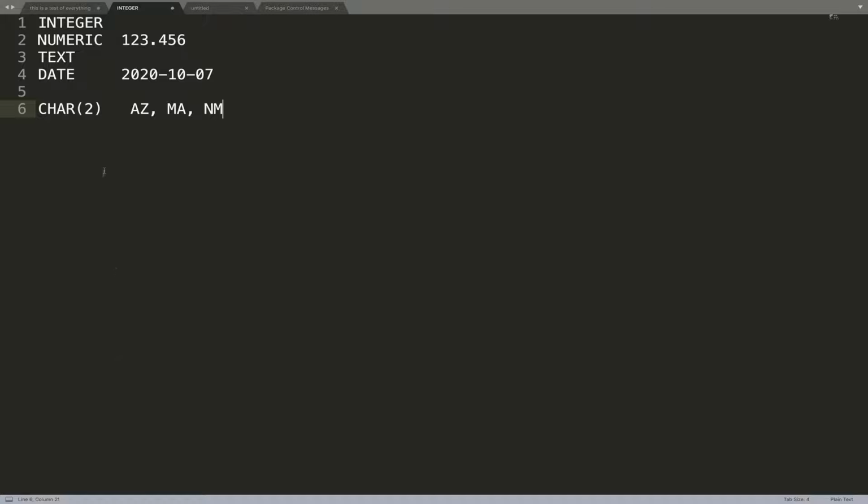In looking at the computational costs of this, there's no advantage of char 2 over text. I always thought that if you knew exactly how many there were and there was only 2, you could probably optimize things. But it doesn't seem like that's the case, at least in current research, as far as I know. So that may not help, and it's really not needed. But for historic reasons, you might see that. At least it makes sense. It helps you understand what kind of data goes in there.